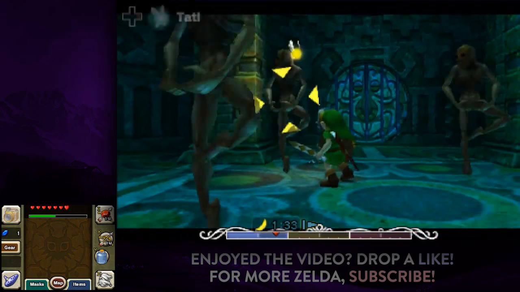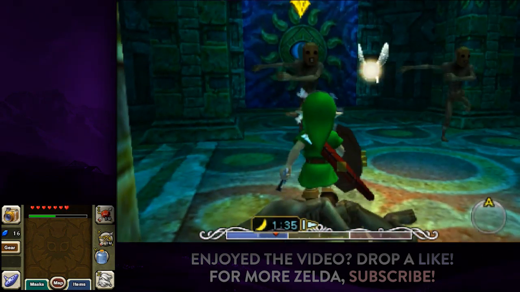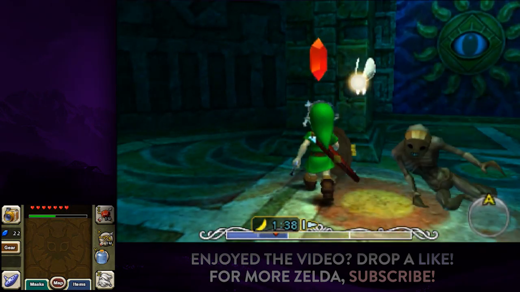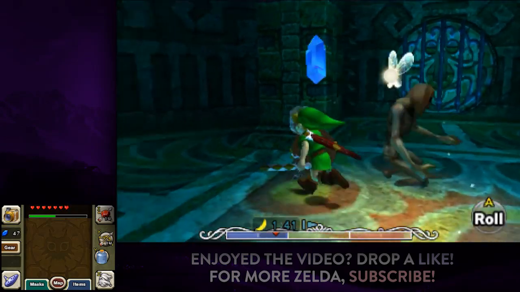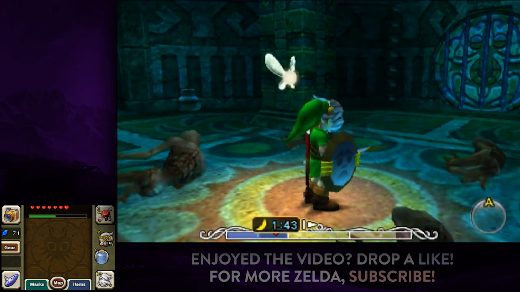Now, something you need to know about these fellas. These fellas are the business when it comes to rupees. If you want to get rich in Majora's Mask, you want to kill these fellas because they each drop like a bajillion million rupees. And so we're going to be using them later on, not right now, to get rupees.